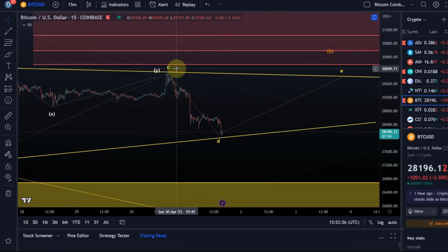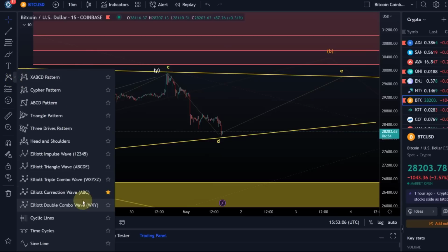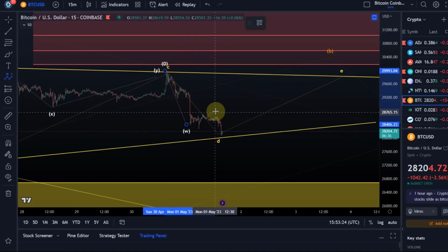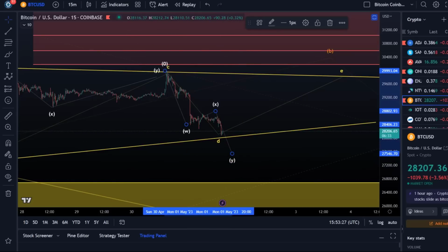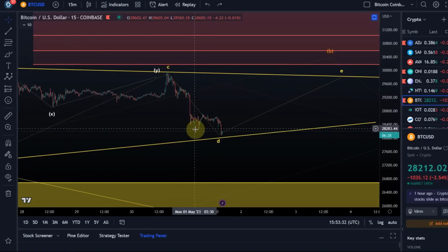So again, I always encourage people not to try to be too academic about 15-minute charts, because they can change quickly anyway. The predictive powers of Elliott Wave fade the lower we go in the degree. They still work, but this could easily be, just to show you, a WXY or something. There are different ways of counting this. That's possible. They can always morph.